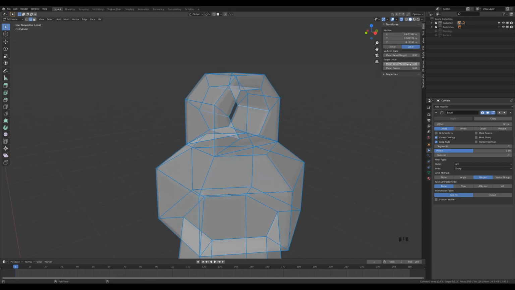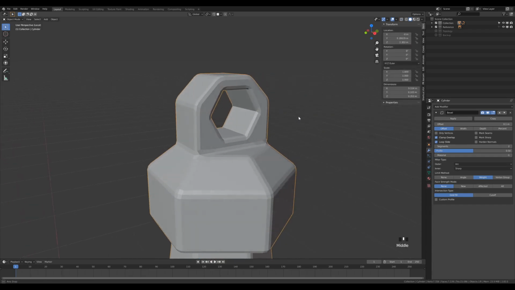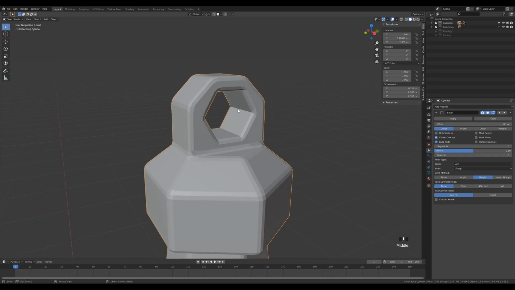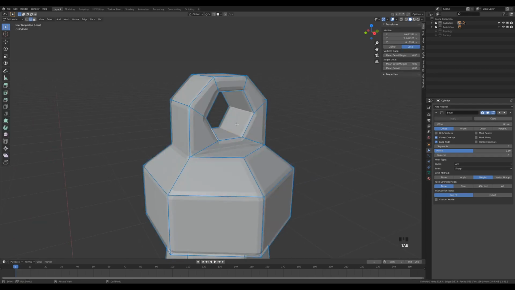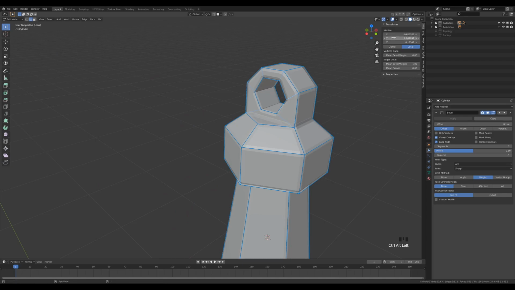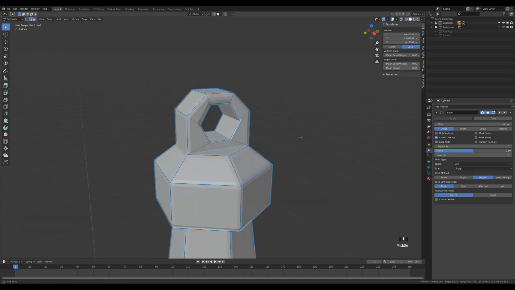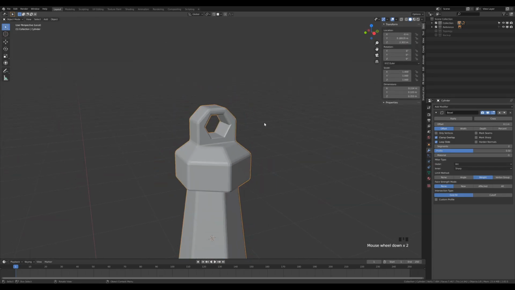And now we can reduce the mean bevel weight for them to 0. You can see they are no longer blue. And if we tab out and toggle X-ray, we can see there's no beveling happening there. So tab in, and we'll need to select these edges as well. So Alt Control click those as well and decrease the bevel weight there, and on the other side as well. And that's basically it. So we can tab out.